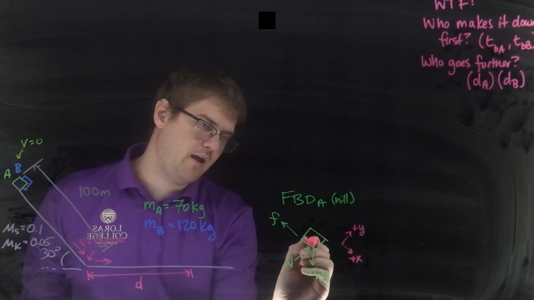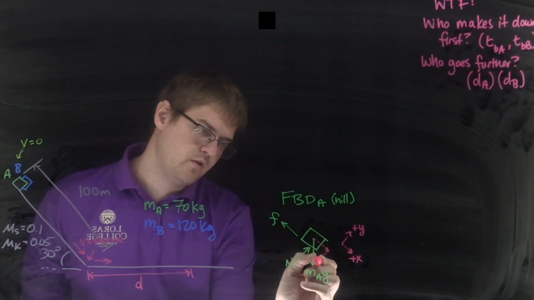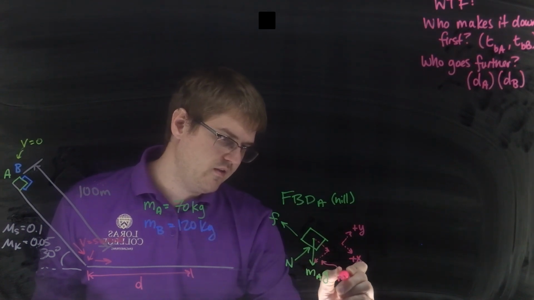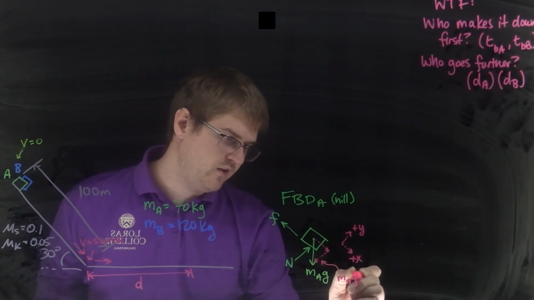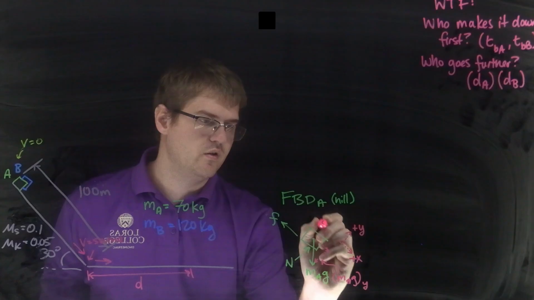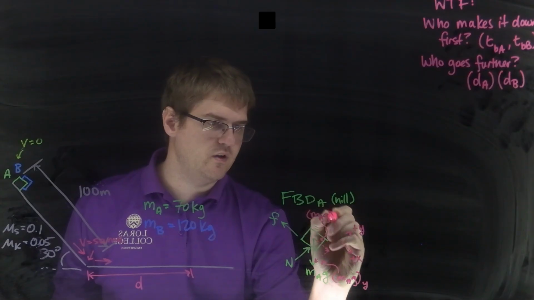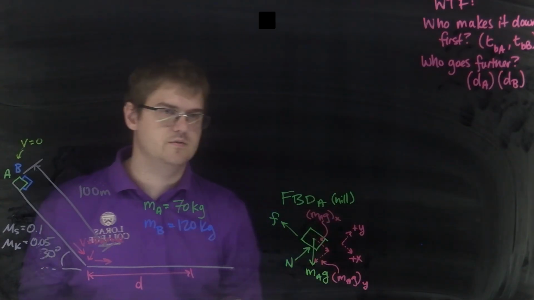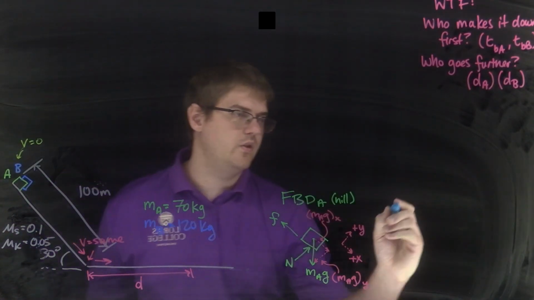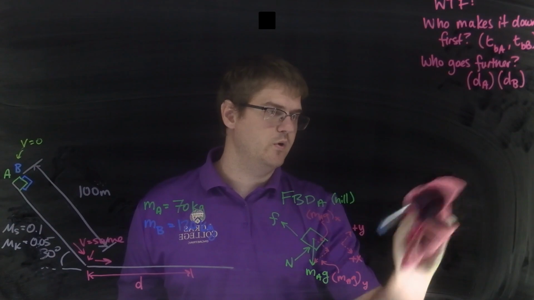And that means that I'm going to have to break out this piece, this gravity, into two pieces. So I have mass of A times gravity, and this would be in the y direction. And this would be mass of A times gravity in the x direction. And if I go through and I do this for the free body diagram, I don't know why that's really weird. I'm going to erase it.